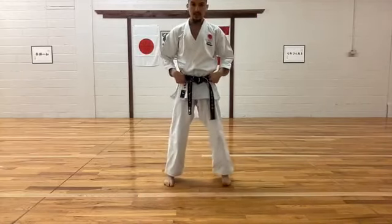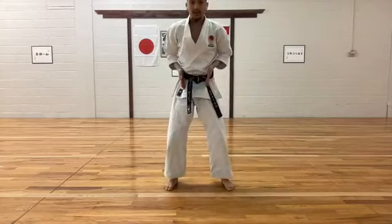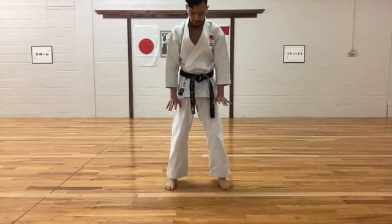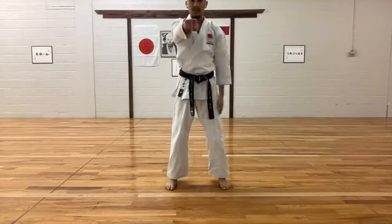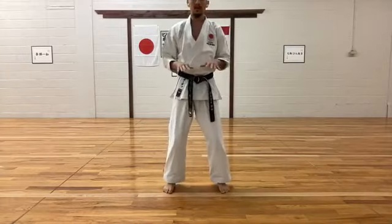But the generation of the power starts from here, not from the shoulder. Well, technically, from the ground up to the hip to go to the center. First thing, I want everyone to just feel your feet placement on your floor. And I've seen Sensei Naka do those videos when he's punching, people are punching and they're holding the hip fist and then they're falling backward. Because your center of gravity is not down.